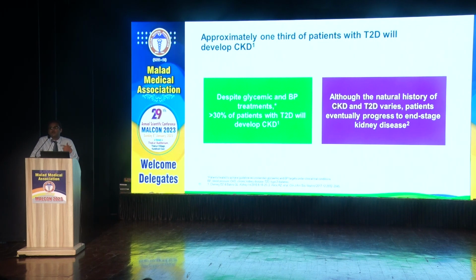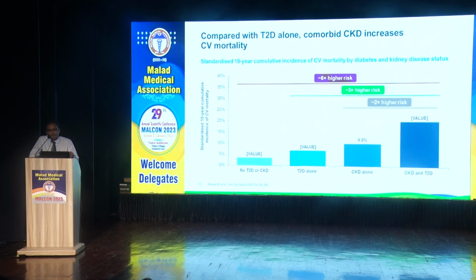That's why we need newer treatments to slow down or delay the progression of chronic kidney disease. And more importantly, CKD is now a major risk factor for cardiovascular disease. So it's no longer just about dialysis and the kidney problem; CKD is one of the major risk factors for cardiovascular disease.